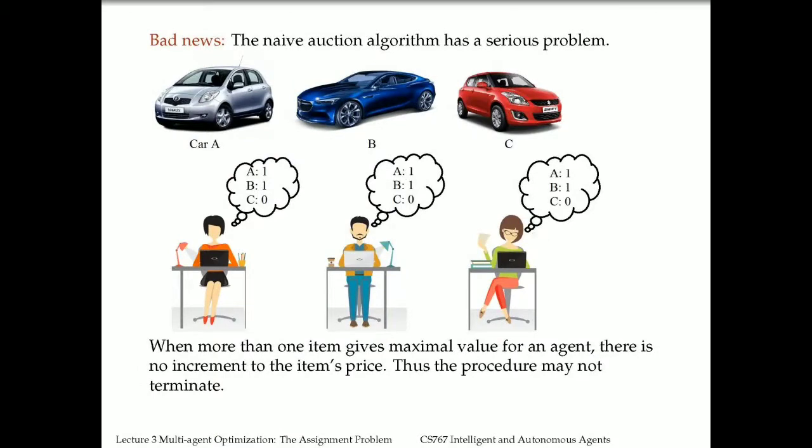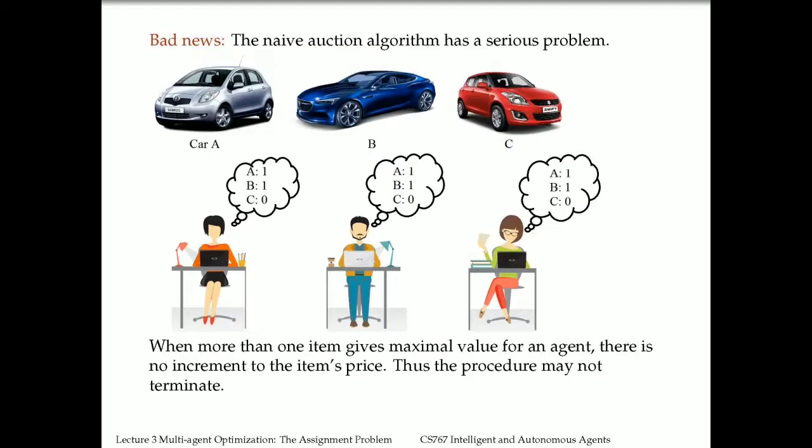The only catch is that the theorem holds only when we assume that the naive auction algorithm actually terminates, right? Is it possible for the algorithm to not terminate? Well, this is something that we have to check, and in fact, according to the current formulation, the algorithm may not terminate at all. Just imagine a scenario. Of course, it will not be a realistic scenario, but it's possible to occur in real life.